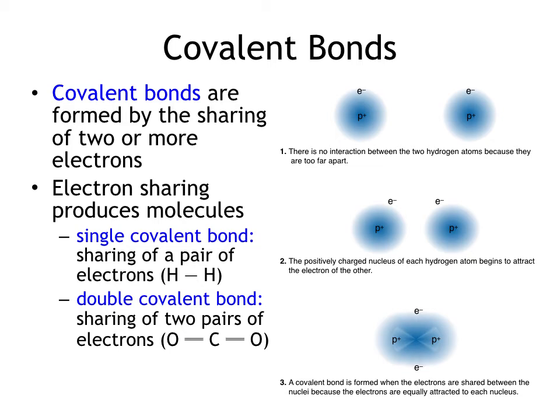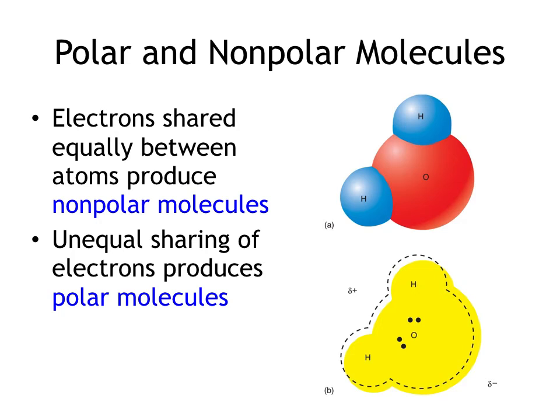And so the double covalent bond is just sharing two pairs of electrons. Okay, electrons are not always shared equally. If they're shared unequally, that means the electrons spend more time near one atom than the other atom. Like this water molecule here, H2O, oxygen holds the electrons tighter than the hydrogen, and so the oxygen becomes negative. It has a partial negative charge, and so it acts like a negative pole to the molecule, and the hydrogen will be the positive pole.